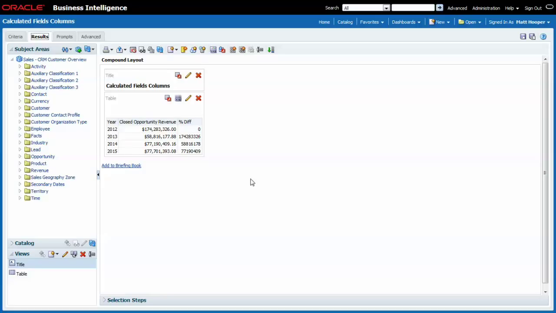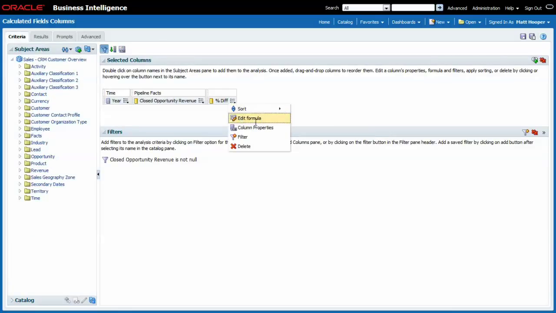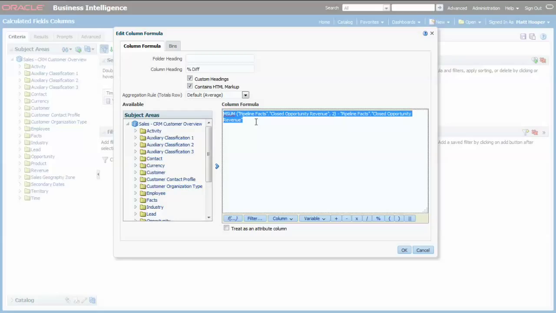And now I can use a normal calculated field functionality to compare the difference with a nice percentage. Here we go. Go back into the formula. And I will divide the current year value by what we just calculated, which was previous year's value.